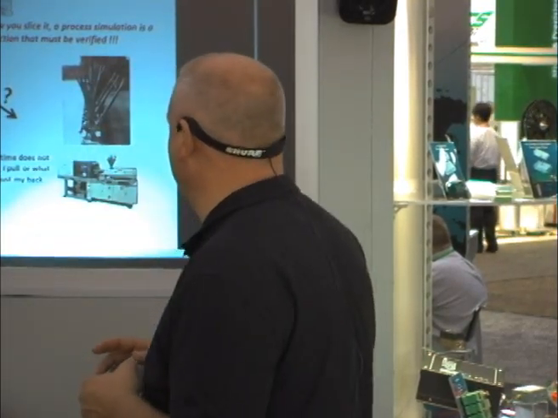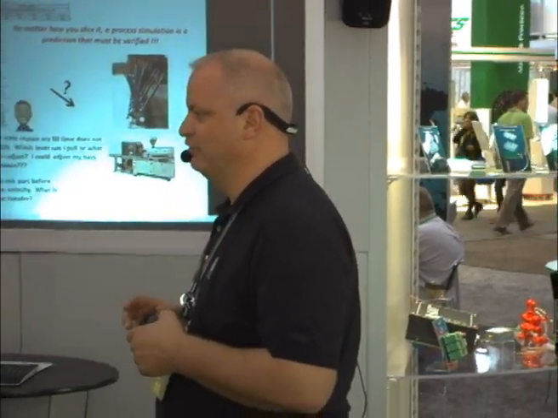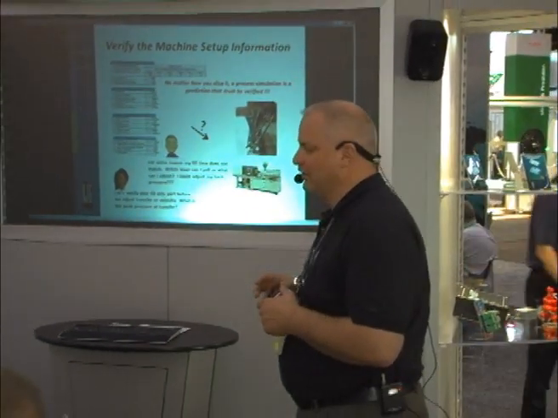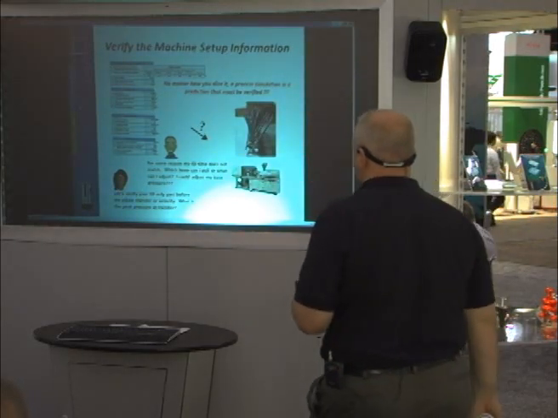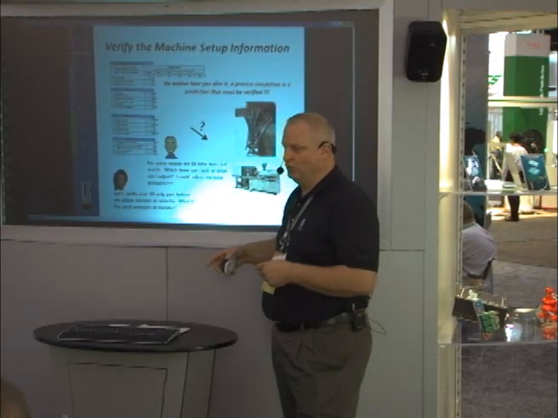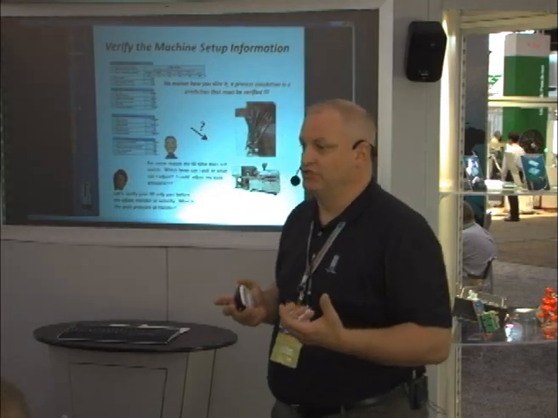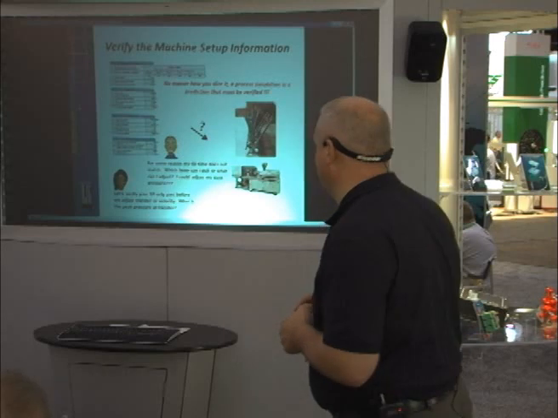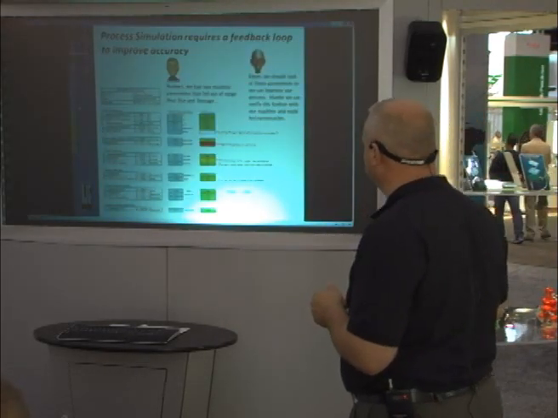Now, if they modeled it appropriately and they had all the appropriate pressure drop information coming off the machine, she should be able to ask Elmer that question and get some pretty good information. This is where the verification step comes in. What she's actually doing is, okay, your fill time is incorrect. I knew I had a peak transfer pressure that I was trying to hit. What is that actually now? And so she's verifying the information that she originally had, okay?